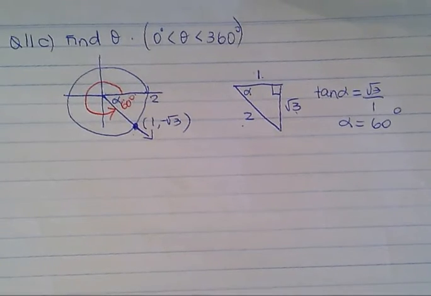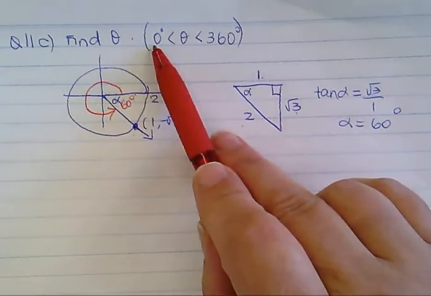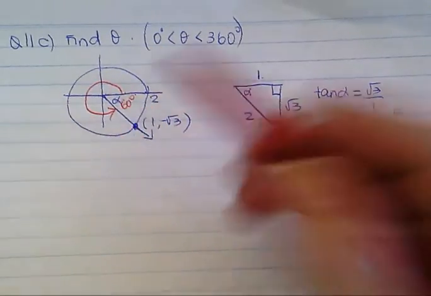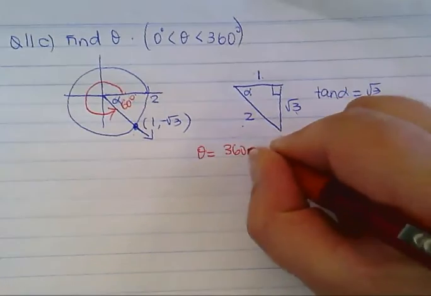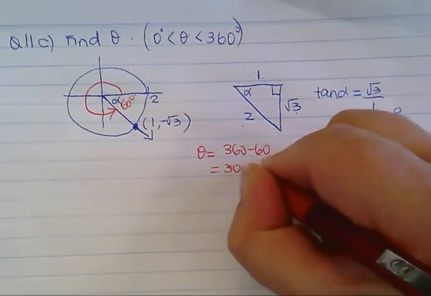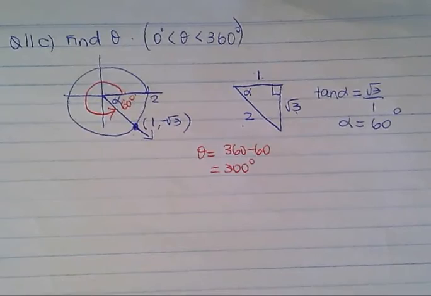How do you measure angles? This is telling me I want it as a positive angle from 0 to 360. So therefore, what does theta equal? 360 minus 60, it's 300. Okay, be careful with that, because your angle is from 0 to 360. I don't just say it's 60. You've got to follow the rules and go anti-clockwise, starting from the positive x-axis to name a positive angle.